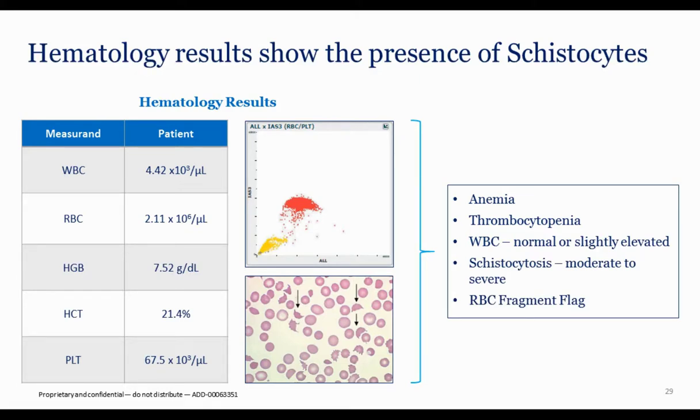Schistocytes often present a problem in the hematology laboratory, especially if we are counting platelets by an impedance methodology. In this particular histogram, the platelets were counted using optical technology, and it shows a clear separation between the platelets and the schistocytes. This suggests that when we're counting the platelets, there would be no interference from those fragmented RBCs, so we would get a much more accurate platelet count using optical methodology.